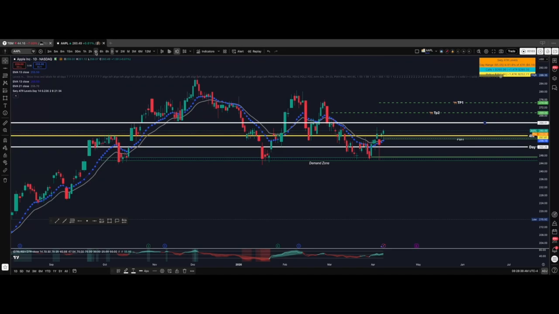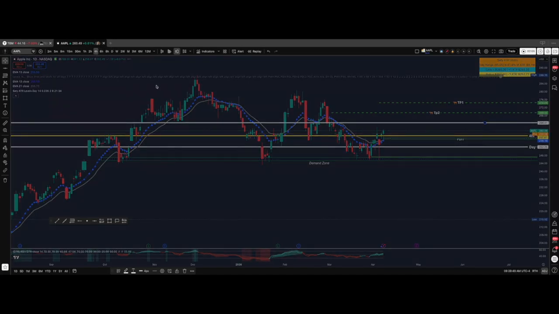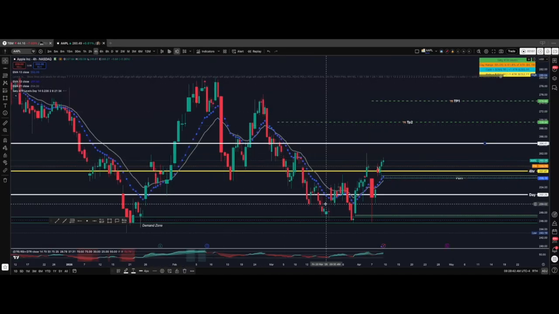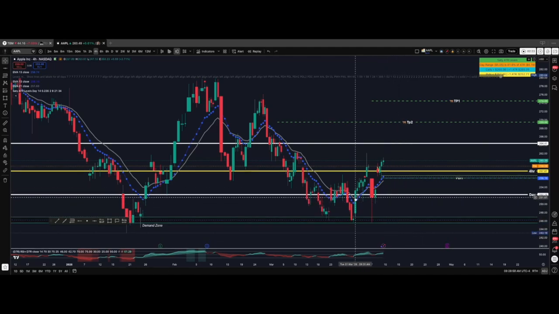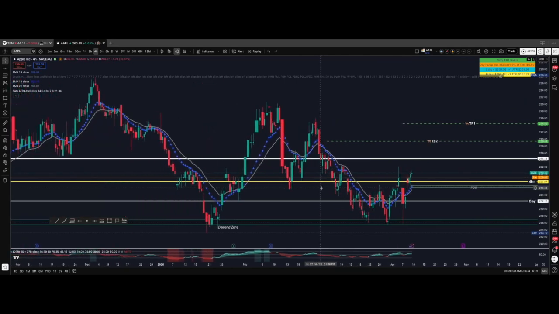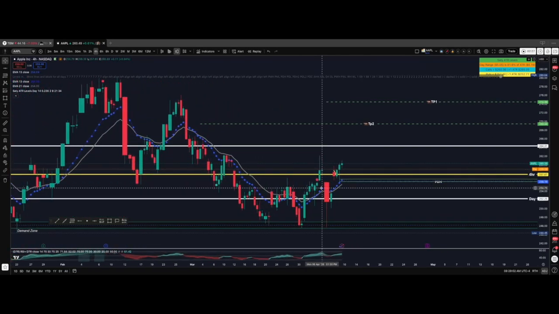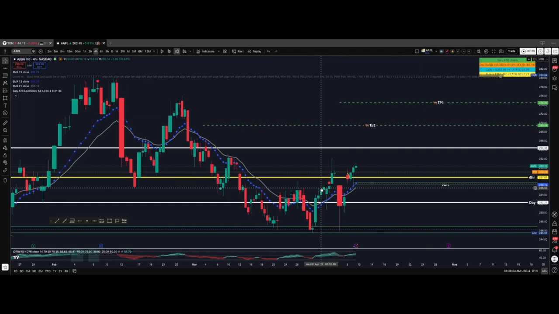So we're going to go down to the 4 hour. And as you can see, I have zones there already plotted out. Let's remove that one because I think there's already a zone underneath there, so we don't need too many of those zones. So we're going to expand it out. I'm going to look for some clues to kind of figure out where price is going.